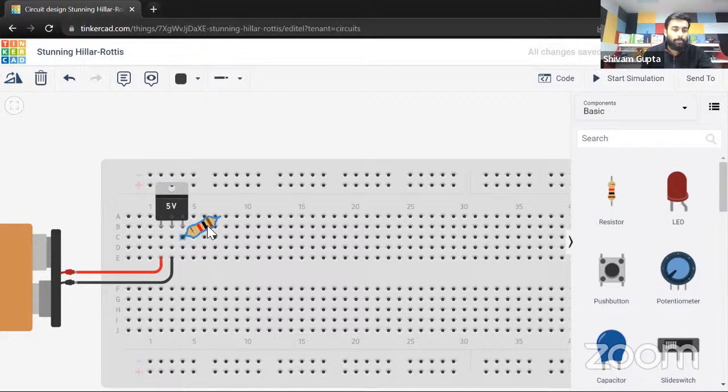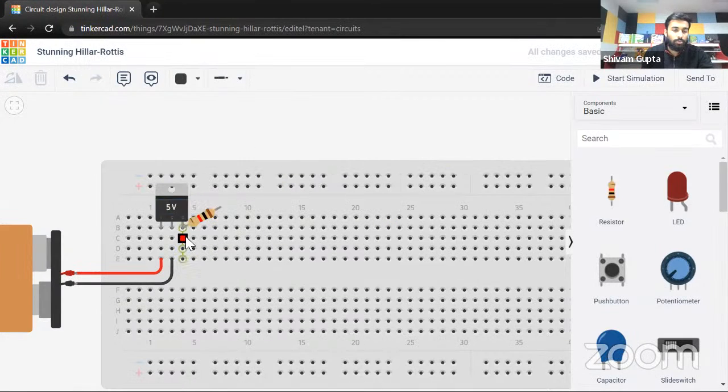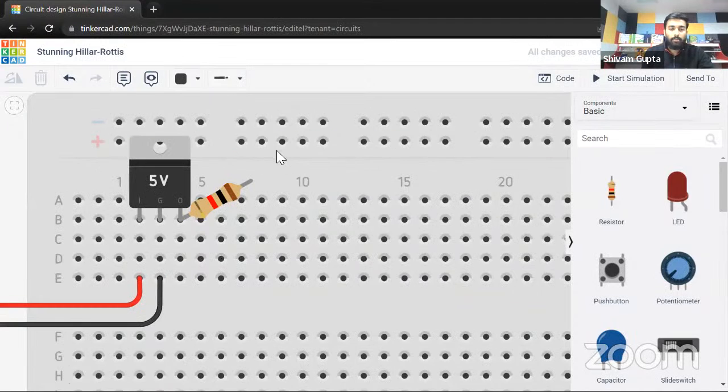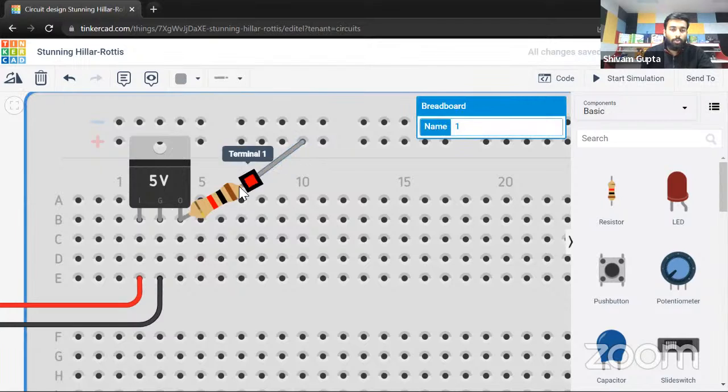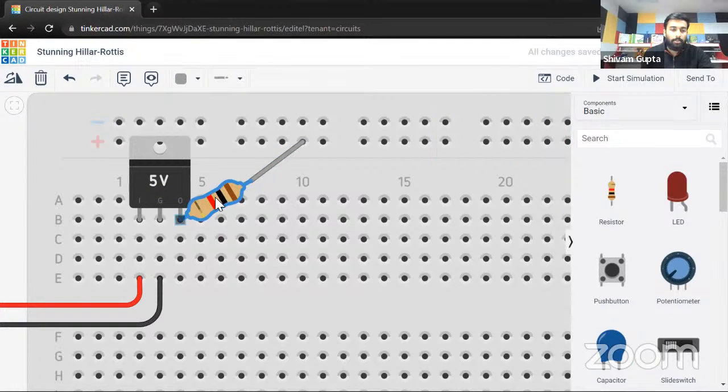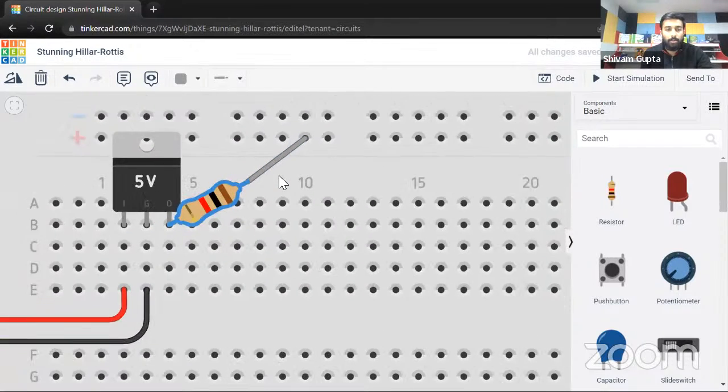It would be better if I just connect it here, so you will be able to understand what I'm doing. You can do it like this, and let me change the color. I'm taking it gray so that it looks as if it is part of the resistor only, right? It is the resistor's leg, it is green color, so it will look like the resistor only, not any other wire.